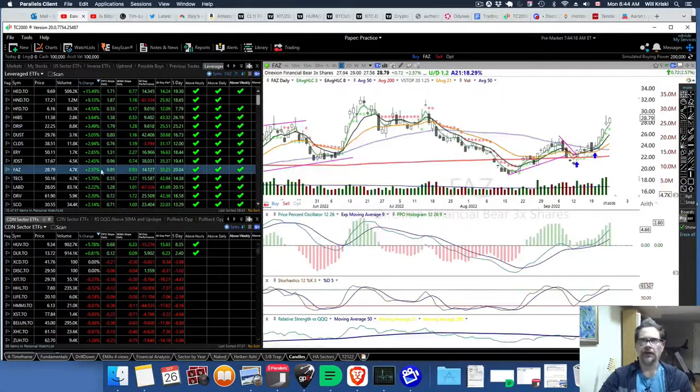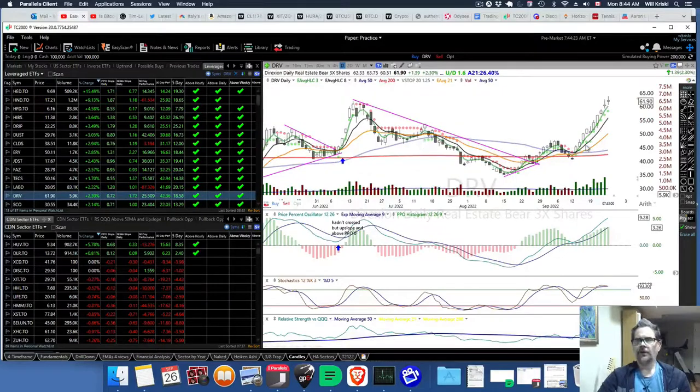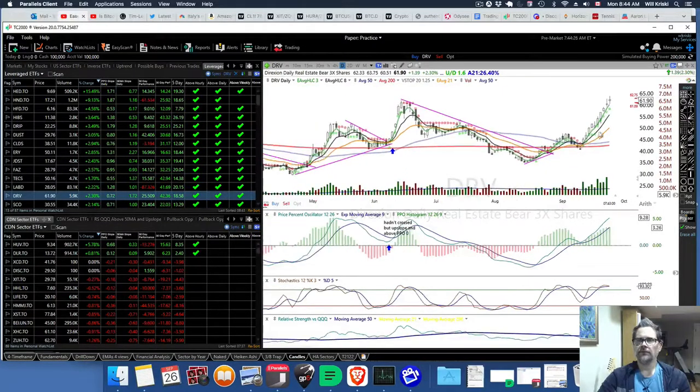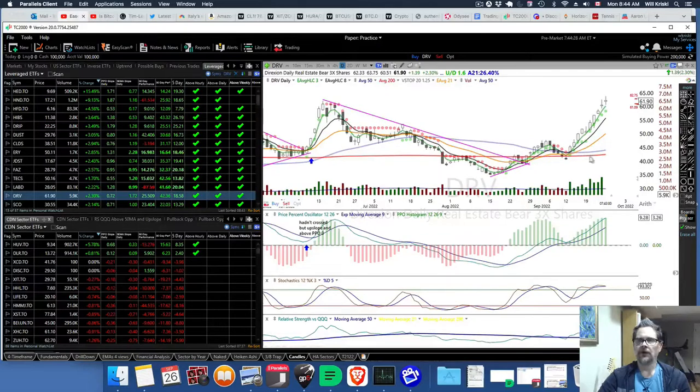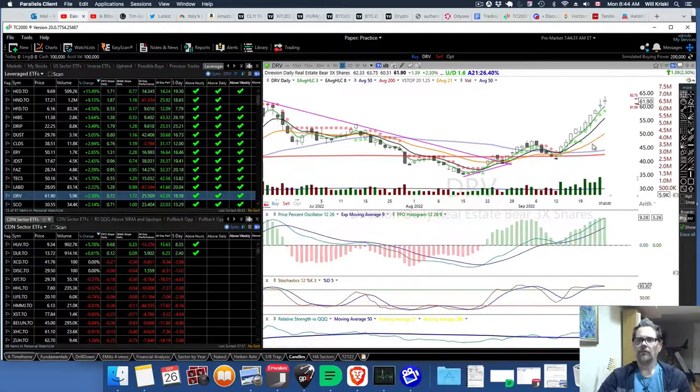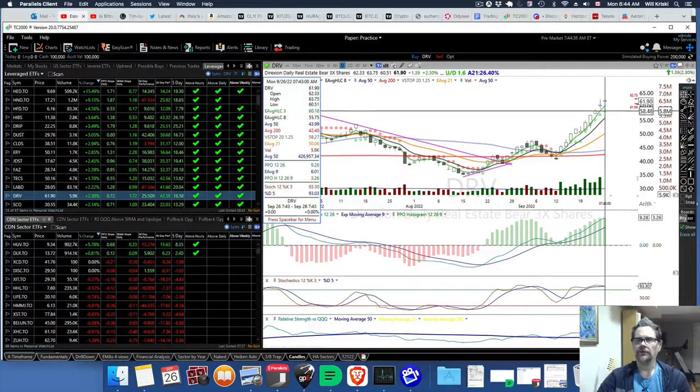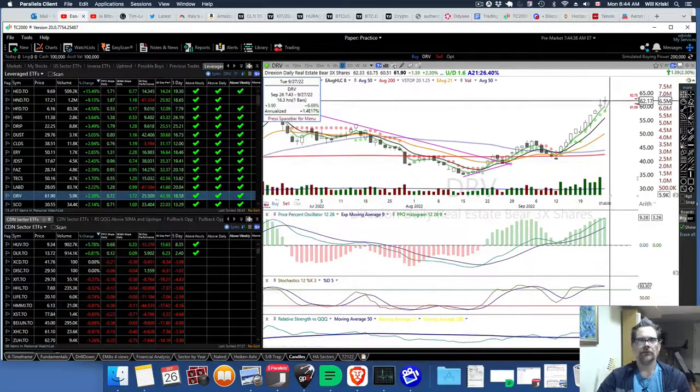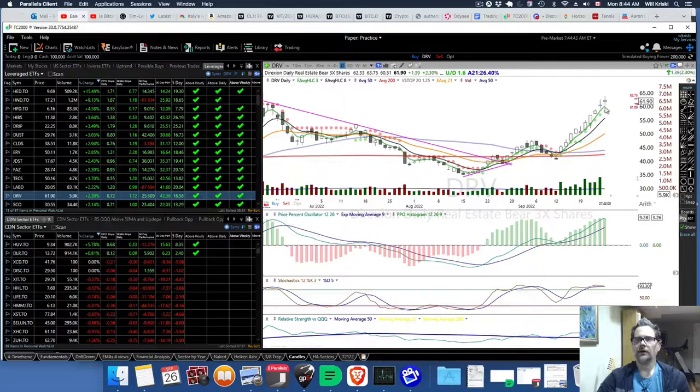But yeah, you got financial FAZZ, real estate DRV, but like you have so many days of up candles. And these are 3Xers, so if you wanted to put a stop at the volatility stop, you're at a fairly decent percent, 6%, 7%. And ideally your stop should be at these low points here. So if you get in there, you're way up here. You could just ride that out until it changes to a red volatility stop.